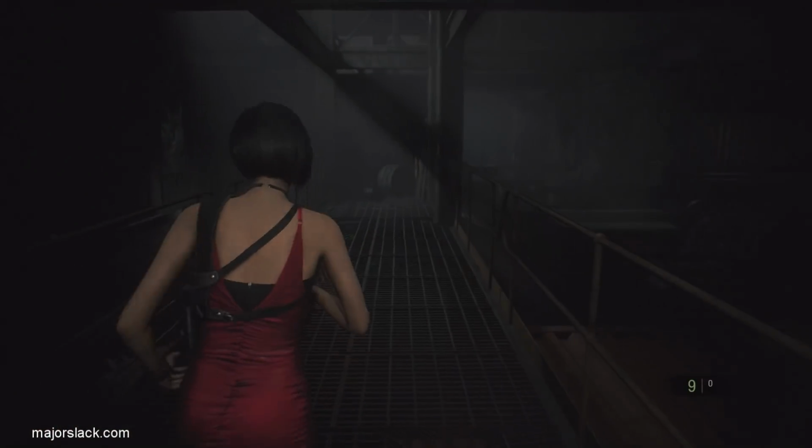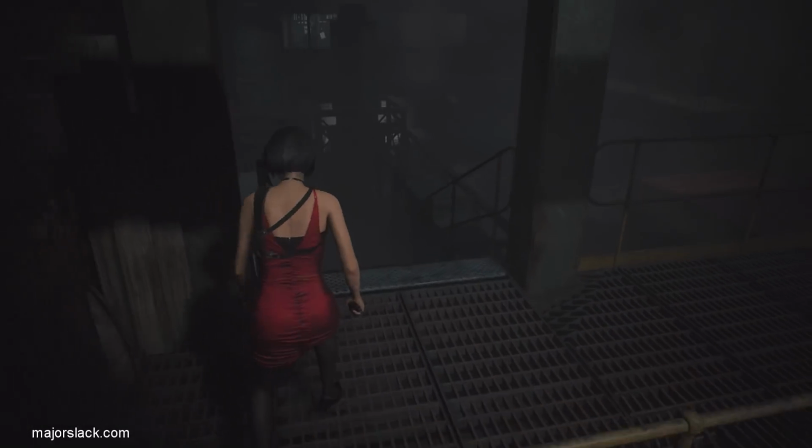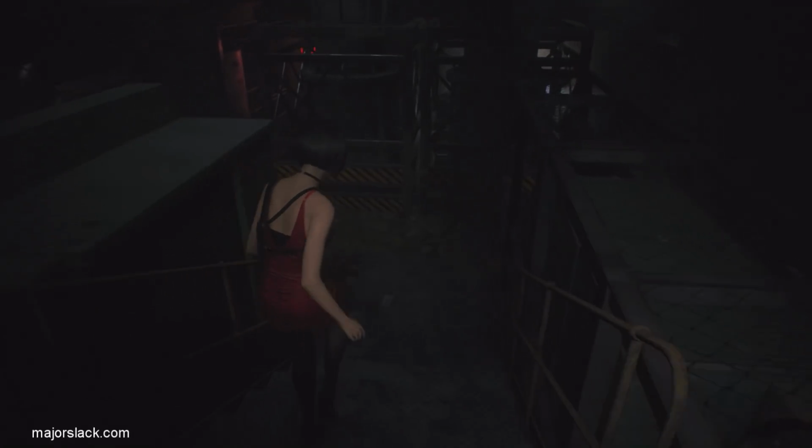Run right by that zombie. Pick up some bullets at the end here. And now we've got to run the gauntlet to power up the elevator.